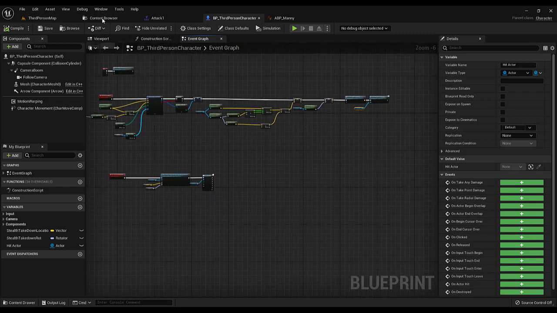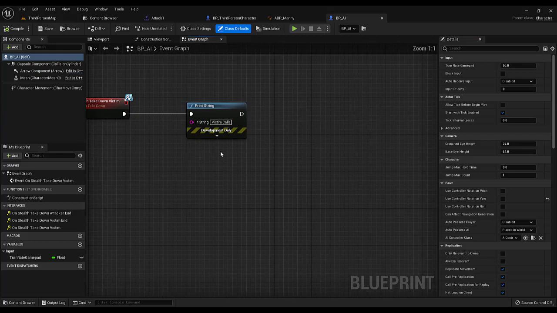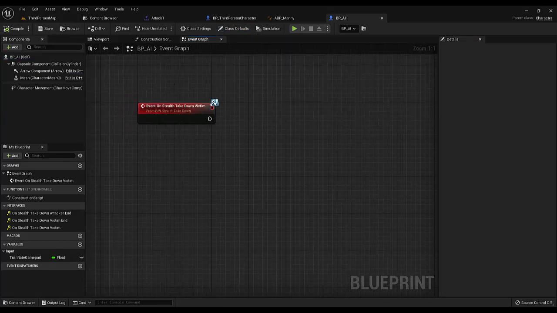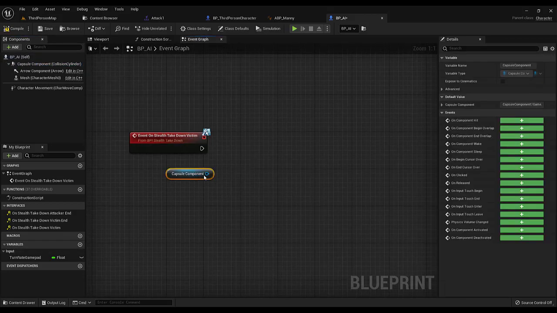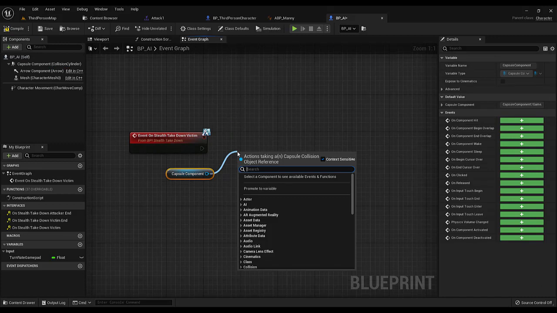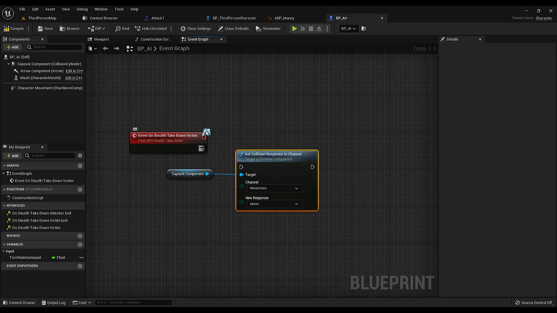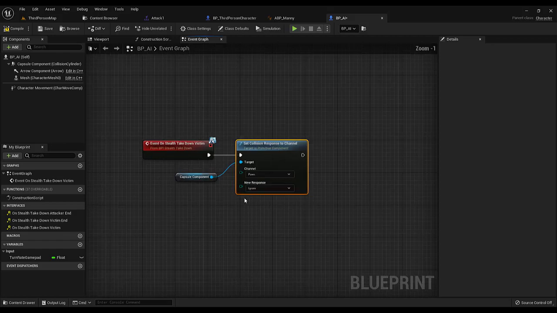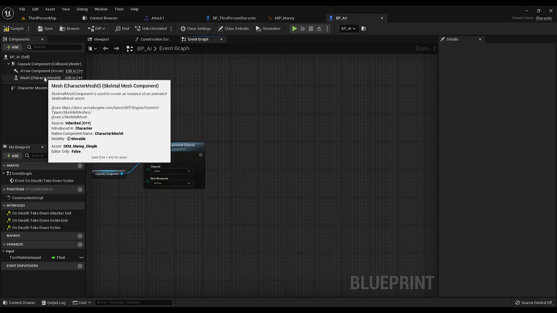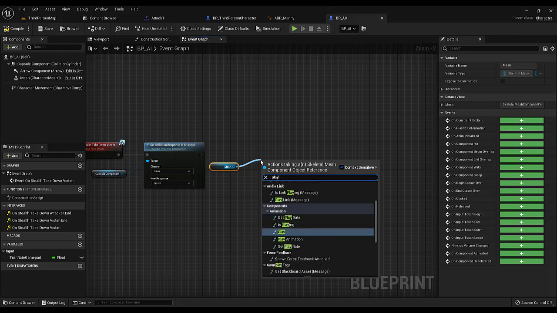So for this we will go to our blueprint AI, and first we need to get our capsule component of our AI and set the collision response to channel, collision response to our pawn to ignore, and after that grab the mesh component and play montage.